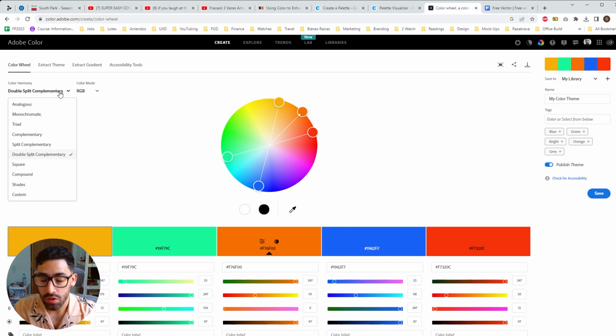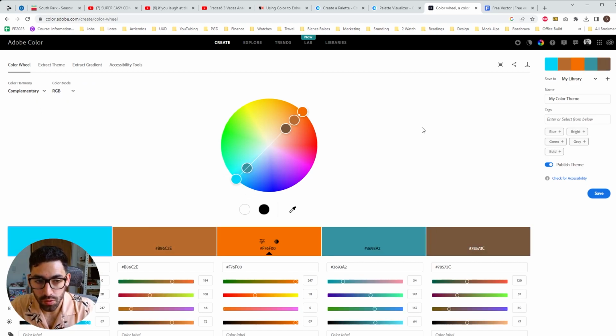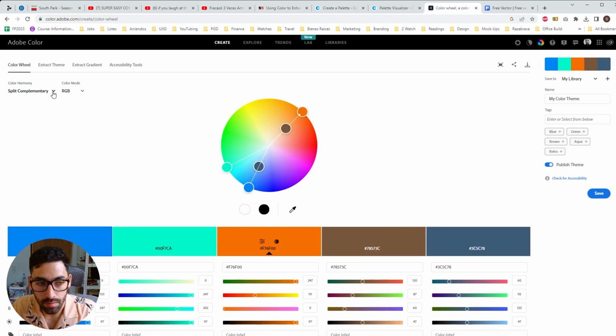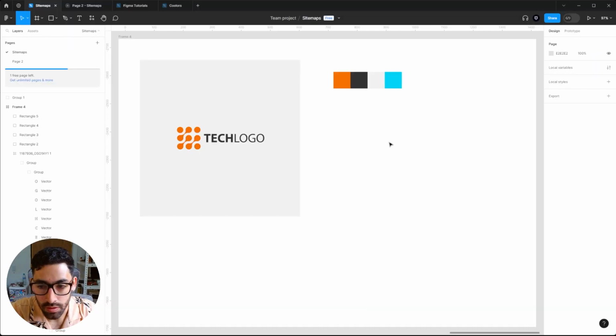A tip in here is to select your color harmony rule based on the brand personalities. So if it's something a bit more modern or more edgy, you can select rules like split complementary or complementary. Rules like this will create a more contrasting color palette. On the other hand, if you're creating a more traditional color palette, you can use rules like analogous, and this will create more cohesive, less contrasting color palettes. For my next step, I'm gonna start creating my neutrals.